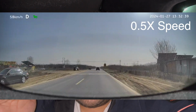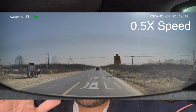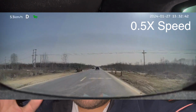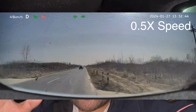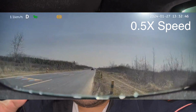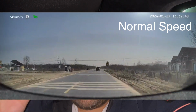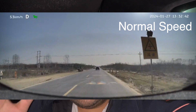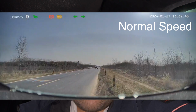Take a look. So you see the ET5T, and this is the dash cam of the ET5T you're seeing, driving normally on the road, and then a tricycle pops out of nowhere, and the Model 3 tries to dodge it, tries to evade it, and the Model 3 is clearly also speeding and could not fully evade it and collided with the ET5T, and that's the accident that happened.